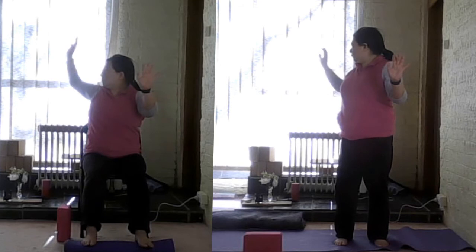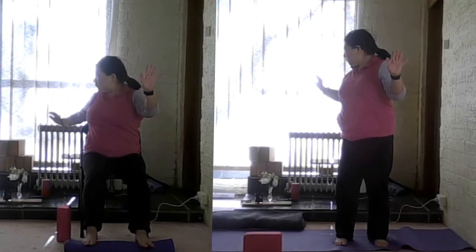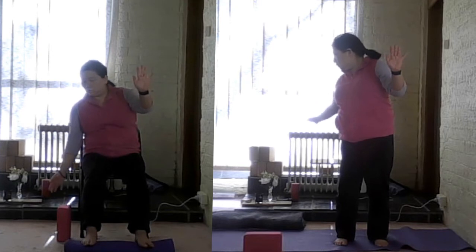On an inhalation, keep the left hand in front and circle your right arm up and back, tracing an arc with the right palm. And follow that right hand with your eyes as you twist to the right. Exhale. Complete the circle with the right palm facing forward, as if you're scooping water from a stream. You might even like to bend a little to the side.